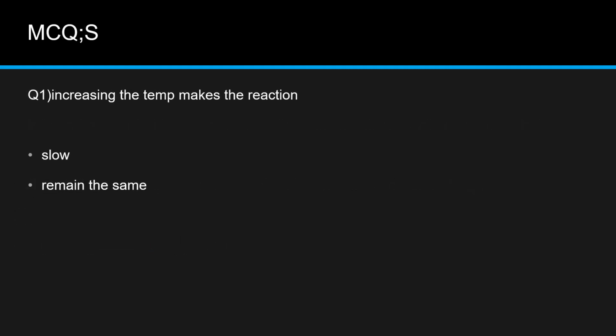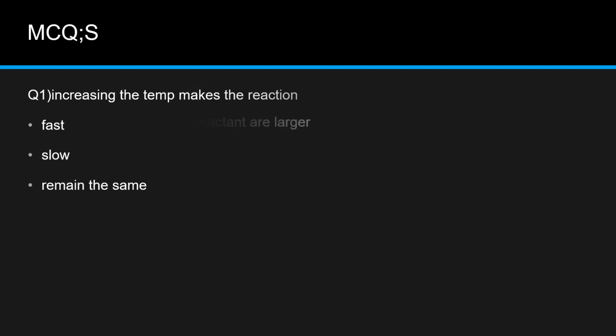Let's begin the questions and answers. Okay, the first question is: on increasing the temperature, does it make the reaction fast, slow or remain the same? So the answer for this question would be fast, because on increasing the temperature we learned that it increases the rate of reaction. So the answer for this question is fast.